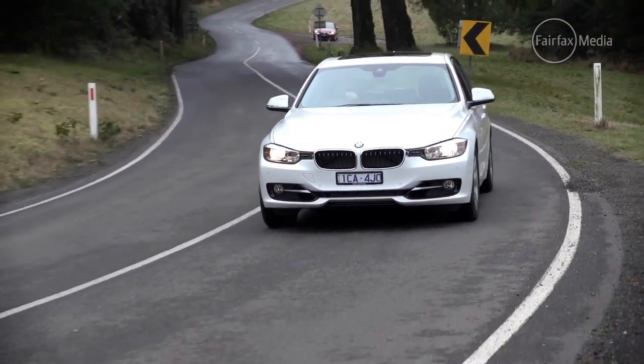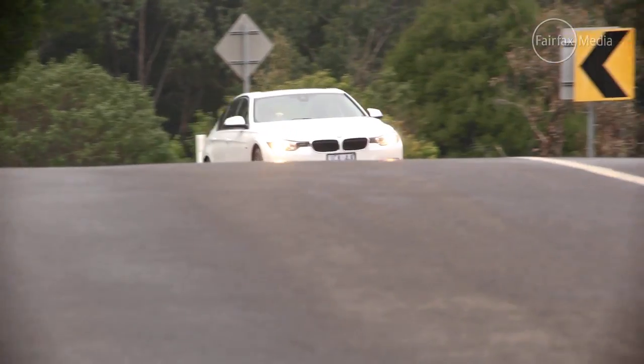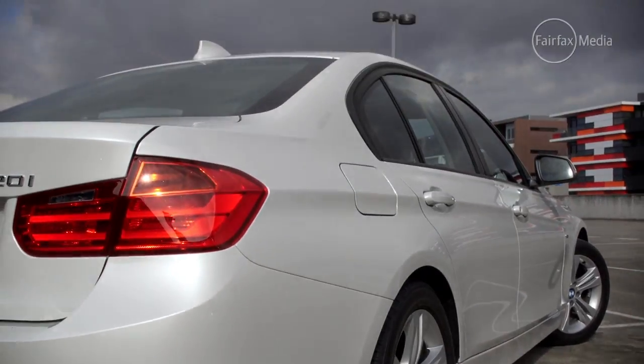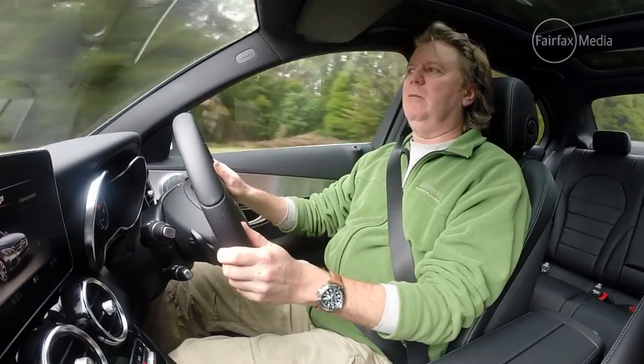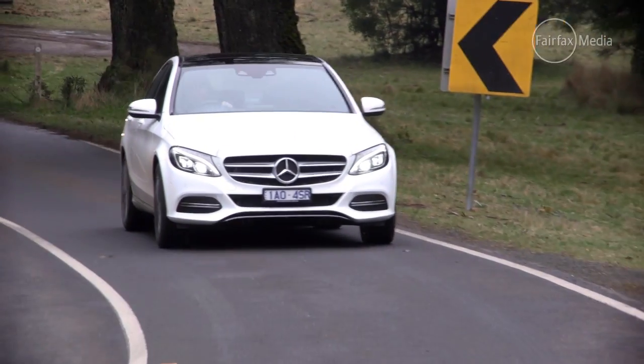The BMW, look, the 328i is one of my favourite medium prestige cars ever, but I just think the 320i, that loss of performance really plays against that car, and it takes it from something that's very relaxed and entertained into something that feels like it's trying too hard most of the time. So that's where we're at. I'll give it to the C200 with the A4 a very commendable second.